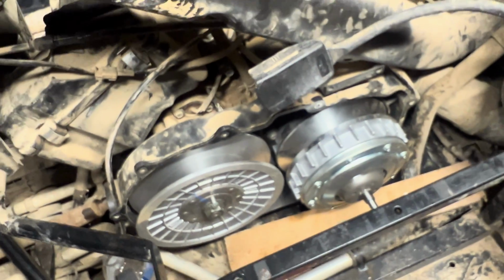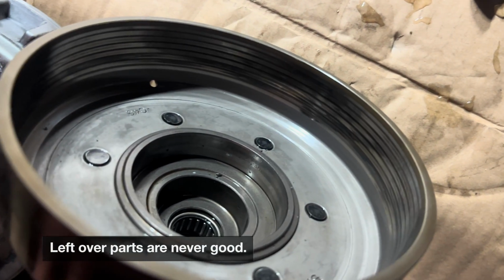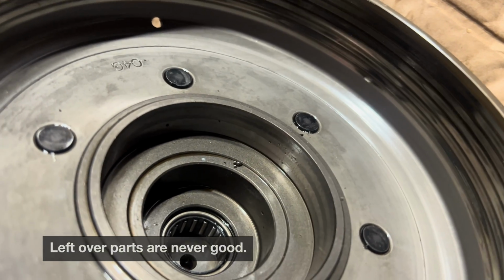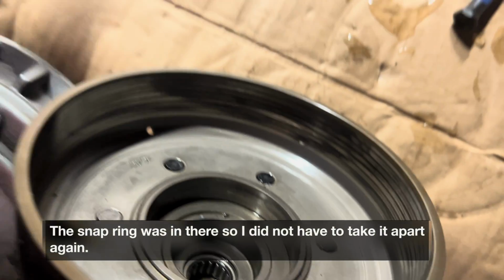That was too easy. I should be less than an hour from getting done, and I have just made a royal mistake. And I think I'm gonna have to tear this whole daggum thing apart and start over. It's downright depressing. I'm not sure whether that snap ring was supposed to be placed into the new one. I'm gonna go back and look through this video and see if that snap ring is in the new one, and we'll find out soon enough.